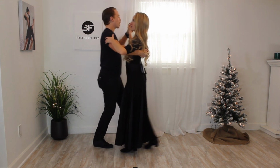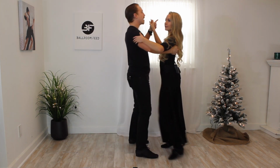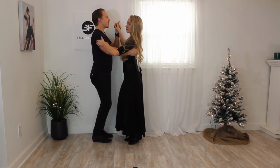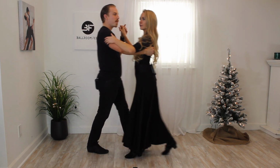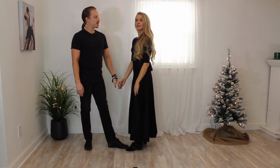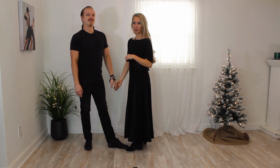So I could just go one, two, three, one, two, three, and go back again into my box step. If you guys are getting very comfortable leading and following each other, this is an interesting drill to go back and forth with. Definitely recommend starting with the version we have and keeping it consistent for a while until, like you said, you get super comfortable with one another.